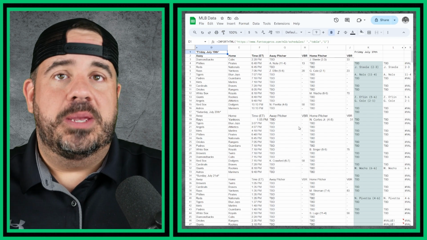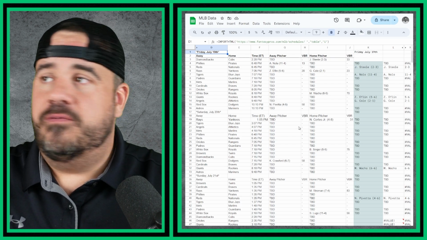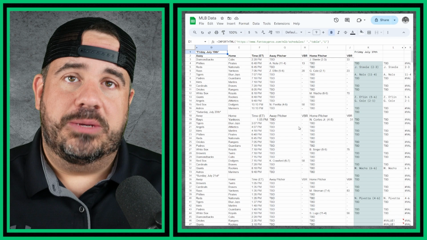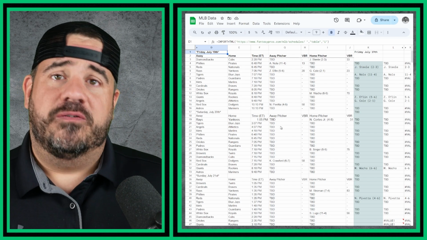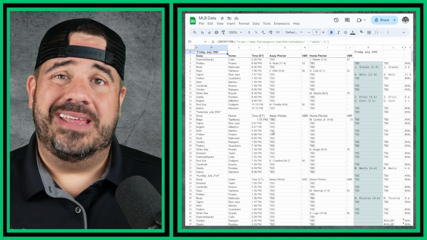And then maybe eventually I'll do like a membership thing where if you just want the model, instead of having to make one yourself, you do a membership and boom, you can get access to the model or the spreadsheet, whatever you want to call it. So that's in the works eventually, especially for football season and basketball when we get here, because I know people are going to want that. So I kind of want to get that going soon.